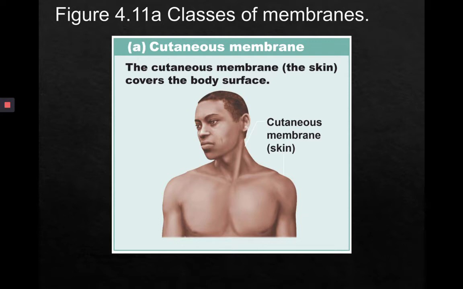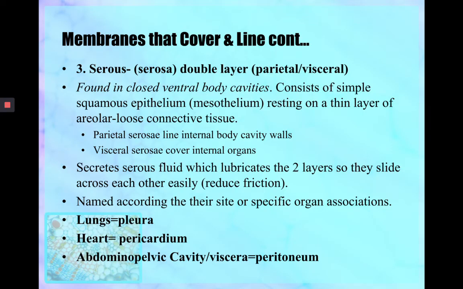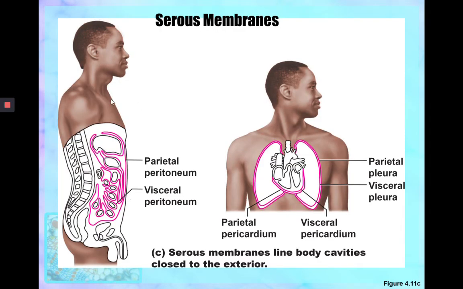So again, your cutaneous membrane is a dry membrane, it's your skin. That's epidermis and dermis, or epithelial and connective tissue included. Then you have mucous membranes, which are a wet membrane. They are going to be found in open body cavities. And then your serous membranes, we went through, we reviewed. You had the 2 layers, we had different names for the ones in different locations. More information was also available in Chapter 1. But we can look at the double layers in the abdominal cavity. These are the peritoneums. Double layer around the lungs. You have 2 separate pleural cavities because you have 2 lungs. And the pericardium surrounds the heart.